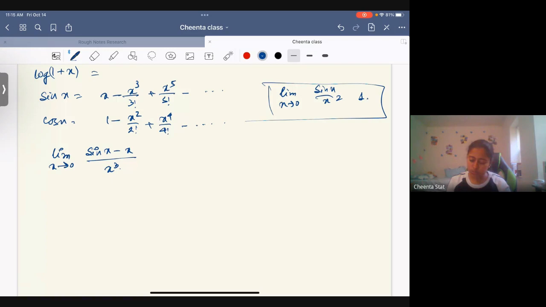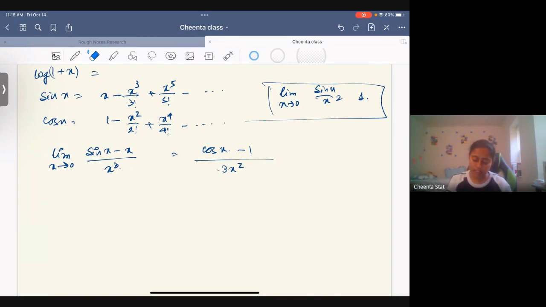So see, first we will try to factorize it. No, it can't be factorized. And also, x cube is there, so it's not useful. And then we will try to differentiate it, let's see if it works or not. Differentiating sin x is cos x, and minus x will be 1, and x cubed gives 3x squared. Again we will differentiate because this is again the 0 by 0 form if we put x as 0. So we are applying L'Hospital.